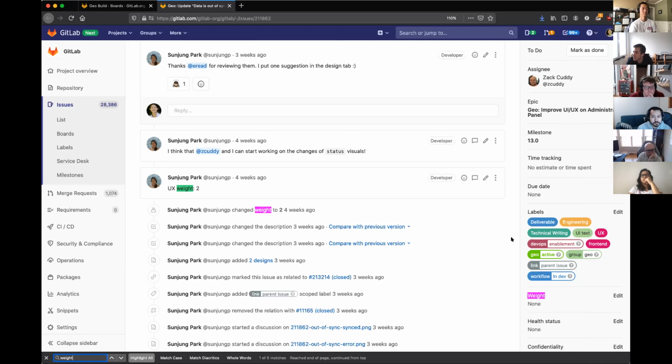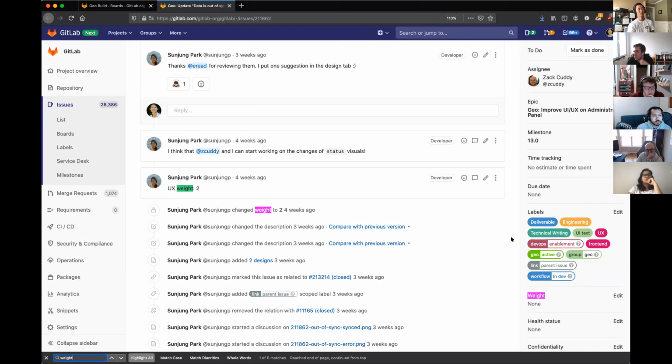We've used weights as the implementation cost, right? As in, how long will it take to actually implement whatever is asked in this issue? And I think Xinjun has to weight things for her UX stuff. So I'm happy to add things retroactively. Just put something on it.